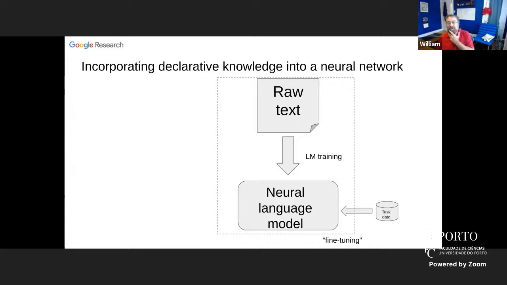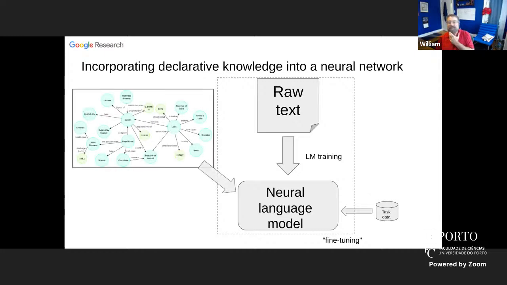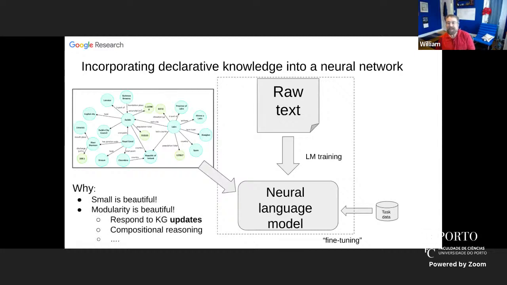Given that these models already know a lot, why am I trying to do this? Why am I trying to integrate knowledge and reasoning into it? I'm not sure that's a question that really needs to be answered for this audience, but one reason is maybe it would be better if the language model was just trained on enough text to understand language, as opposed to all the background facts of the world.